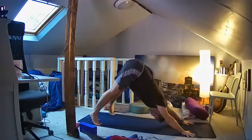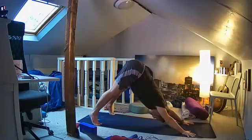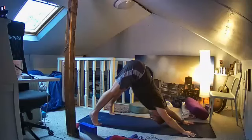Just listening to the breath. Listening to the in-breath, listening to the out-breath. Working to straighten the legs, lifting the fronts of the thighs up towards the top of the leg, turning the fronts of the thighs inwards. Broadening the backs of the thighs outwards. Just taking long, deep, deliberate inhalations and exhalations.